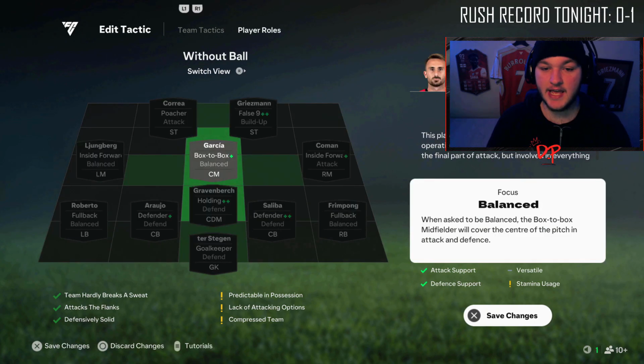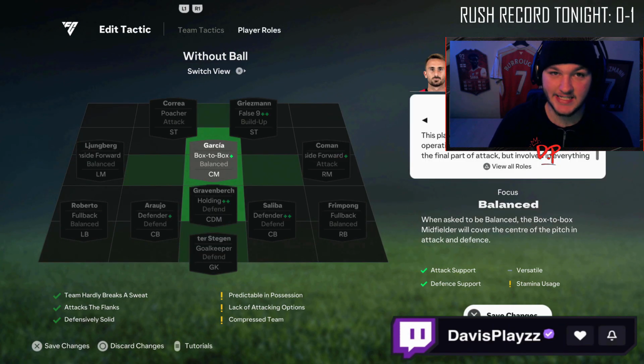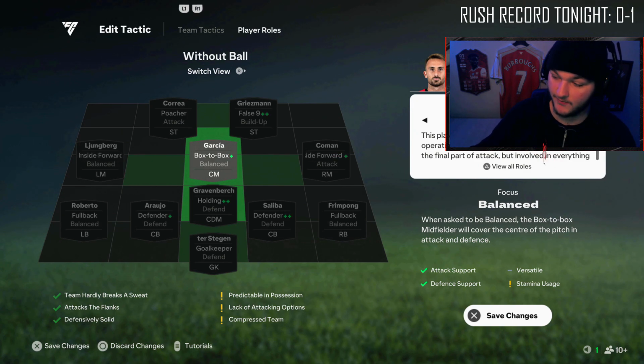Now the centre mid here, this is one differential I did with his original. Now he has his centre mid as a deep lying playmaker. Now I have him set as a box to box, and what he did message me when I was talking to him about this formation, he said you can change the centre mid spot to box to box if you want more attacking support from the middle, but it can leave you more open at the back.